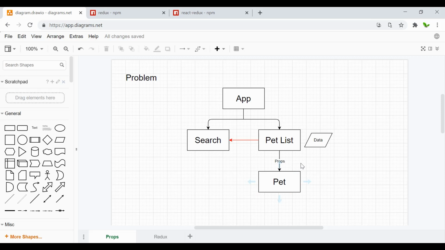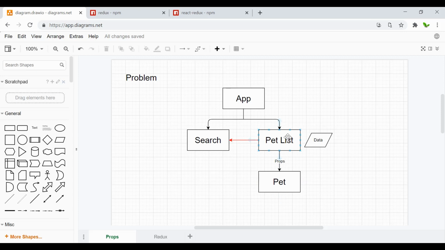The problem here is, say we put the data, like a list of pets, in this component. It only allows us to pass things down through props, passing down the data into the pet component.